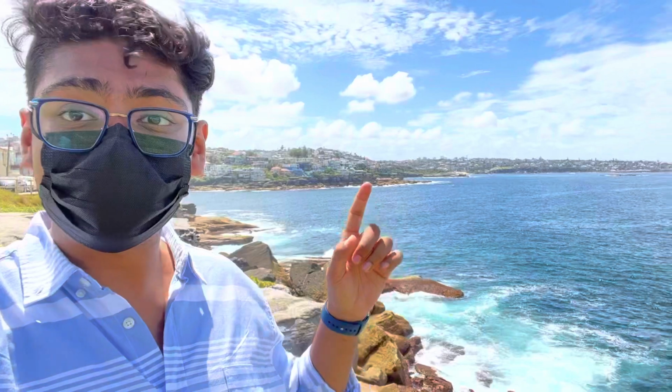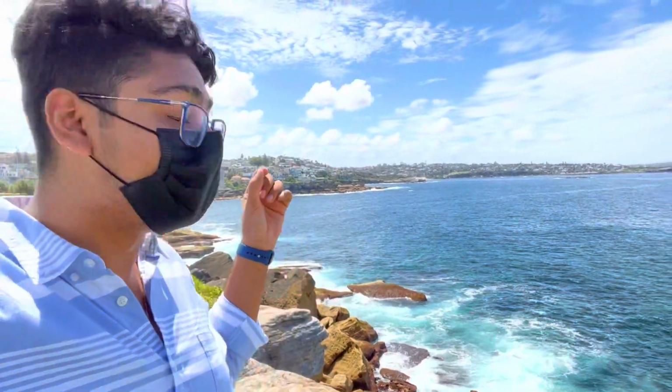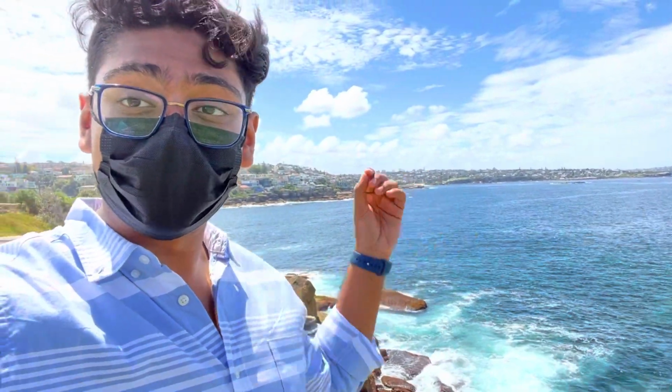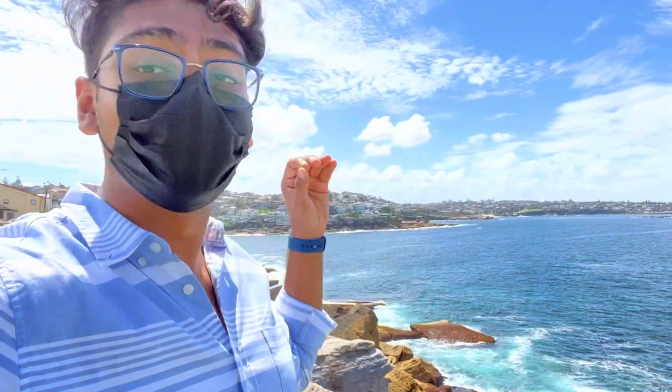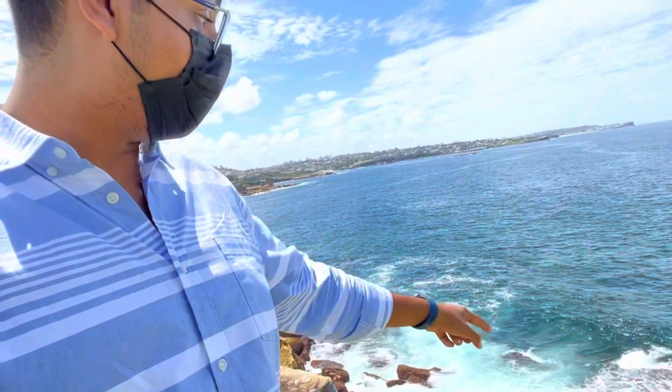Before heading to the cliff, we have a very important view to see, and it's actually the city of Sydney that can be seen right from here. I don't know if you can clearly see it or not, but it looks very tiny from here. Let me zoom in as much as I can to show you how beautiful and well built the city is. And you can hear the sound of the ocean hitting the rocks and the breeze. Oh my god, it's so calming. Well, let me show you the city of Sydney.